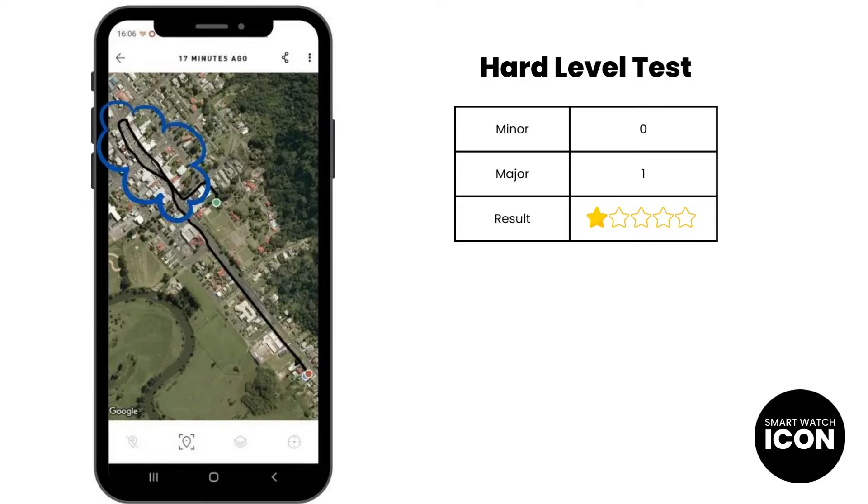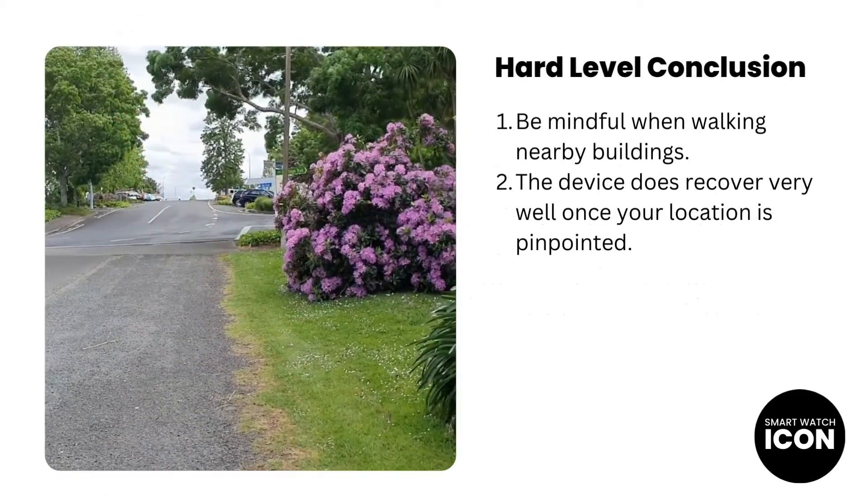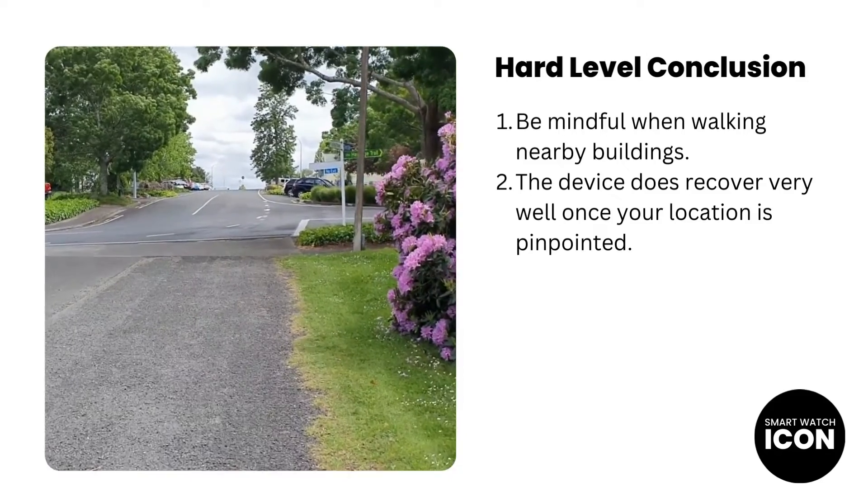Let's take a closer look at the major error. The black line is the Huawei GT3 Pro's GPS activity and the red dotted line is the planned path that I have taken. As you can see, in some parts both lines don't quite overlap. After going back and measuring the error, some are just within the zero misalignment, but there is one part where the misalignment is quite big. Every device that I test always seems to fail at this part. With the hard level test I always do two tests — the first when the town is busy, and the other when not so busy — just to compare results. Every time that error always occurs. There is a radio station there where the error skewed, so I do wonder if that was not there I would get a better result. In conclusion, the Huawei GT3 Pro deserves its hard level test rating of 1 out of 5 stars.